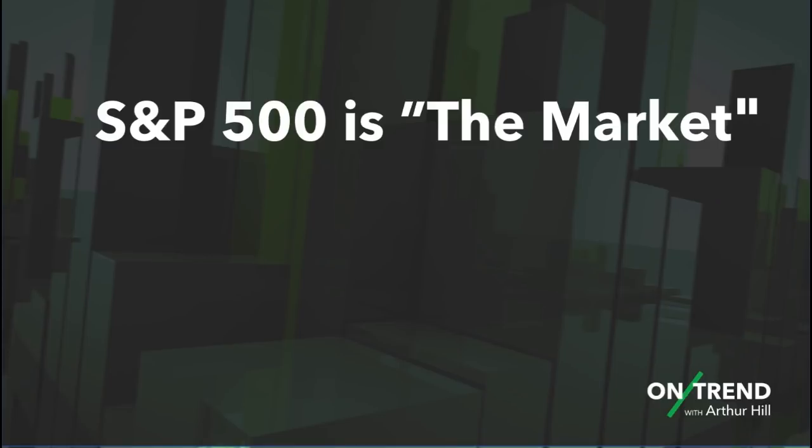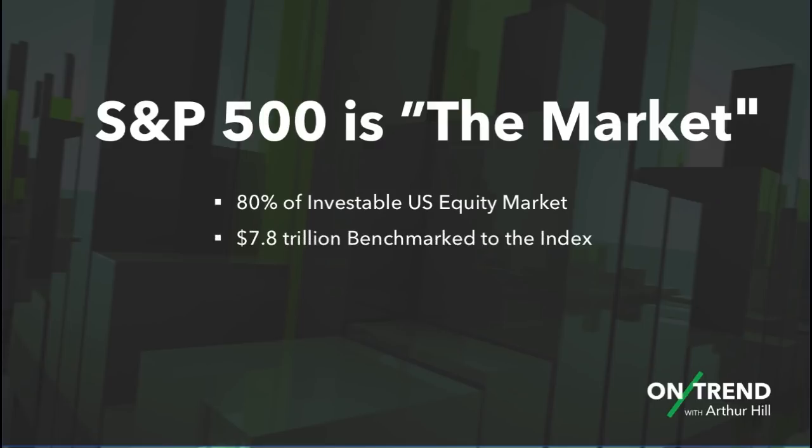So the S&P 500 is the market as far as I'm concerned. It's 80% of the investable U.S. equity market, by far the lion's share of the U.S. market. Some $7.8 trillion are benchmarked to the index. And we know that institutions are the ones that have the big buying pressure, the big selling pressure. They're the ones that are pushing the market around, and they're using the S&P 500 as their benchmark. By extension, they're also investing in the leading companies, and there are 500 leading companies in the S&P 500. 85 stocks in the NASDAQ 100 are also in the S&P 500, and of those 85, they account for around 1/3 of the S&P 500. So the NASDAQ 100 is also well represented within the S&P 500.